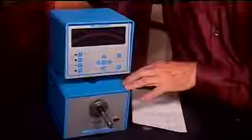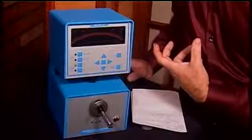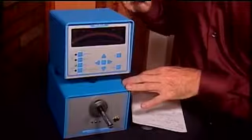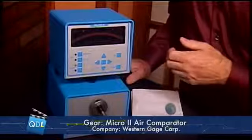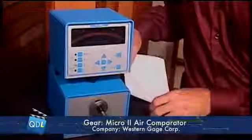They're also very easy to use. As we'll see, we're going to set up and take a measurement on there. An unskilled operator could be taught how to use this and how to do a go, no-go test on, let's say, an inside diameter very quickly. So I'm going to set this up.